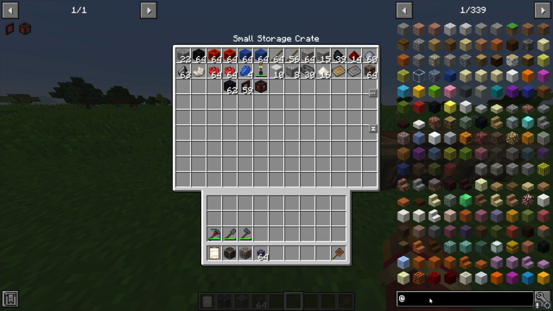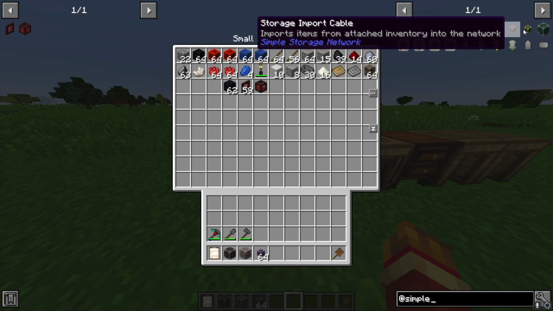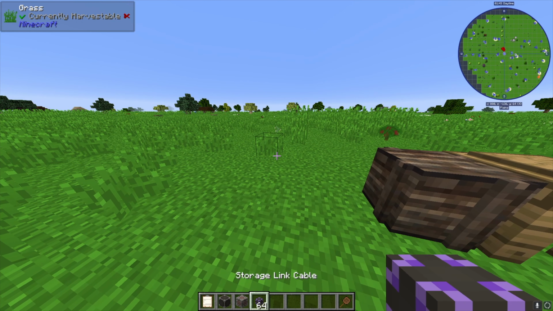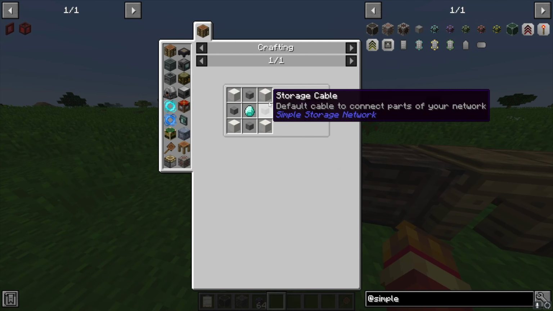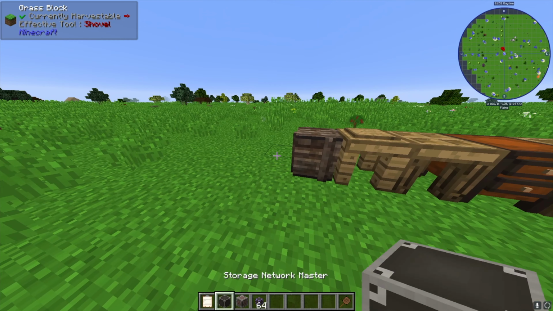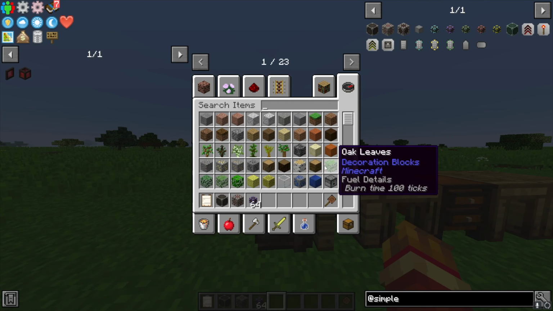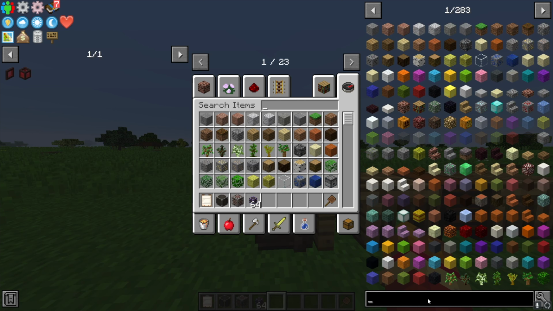So if you need to find any of these, we can type in Simple Storage, and it's going to show you all of your options here. The only things we're going to be looking at today are the Storage Network Master, the storage request table, and storage link cables. Remember, if you need the recipe, you come in here and find the recipe. You should have all of the resources for these, excluding quartz, but there are quartz ores that generate in the overworld.